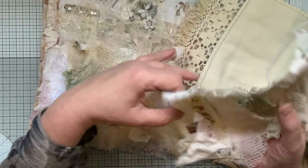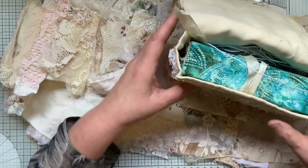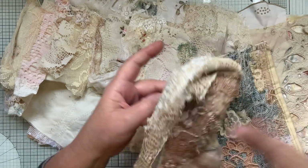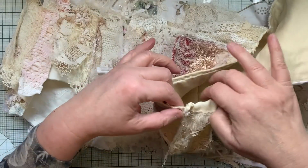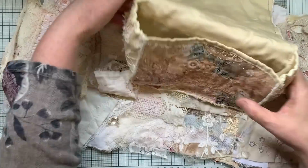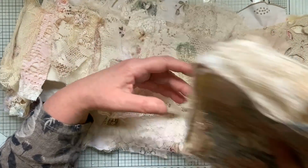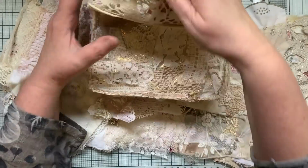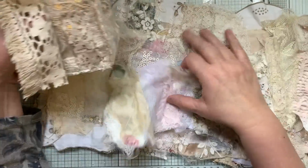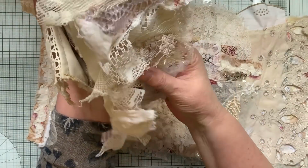That's why it's quite handy if you do things like this. Once these are cut down, you can get them to fit how big you want them here. The other one I did, I put a little bit of elastic in, which I'm going to undo and put a little bit of elastic in there. Could have done it a little bit tighter. The first time I've ever done that. But that's about exactly the same because it's the same size journal. This one was slightly bigger, so we had enough here. But that's never a problem because, like what we've done here, we just added a piece of lace to make it fit. So the length I've got here is a good length too, to go all the way around when we cut it down. So we've got plenty left there.